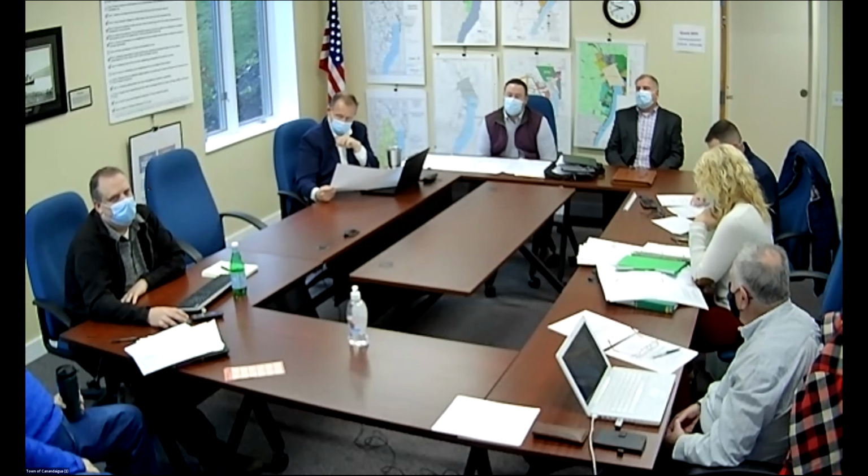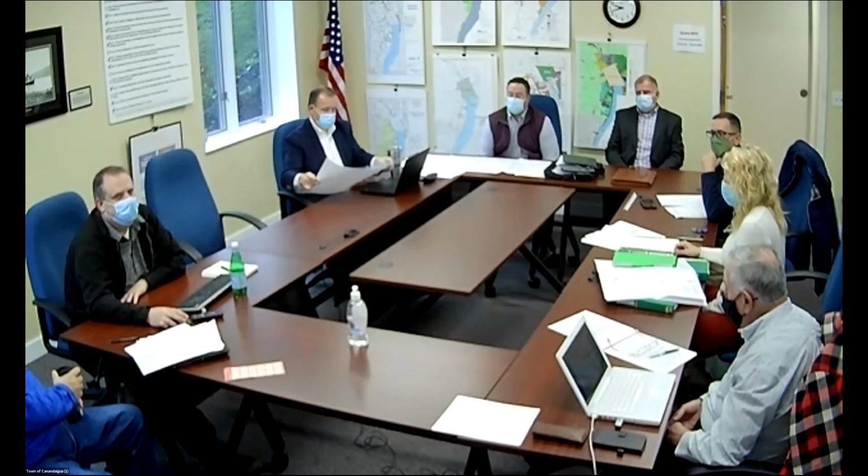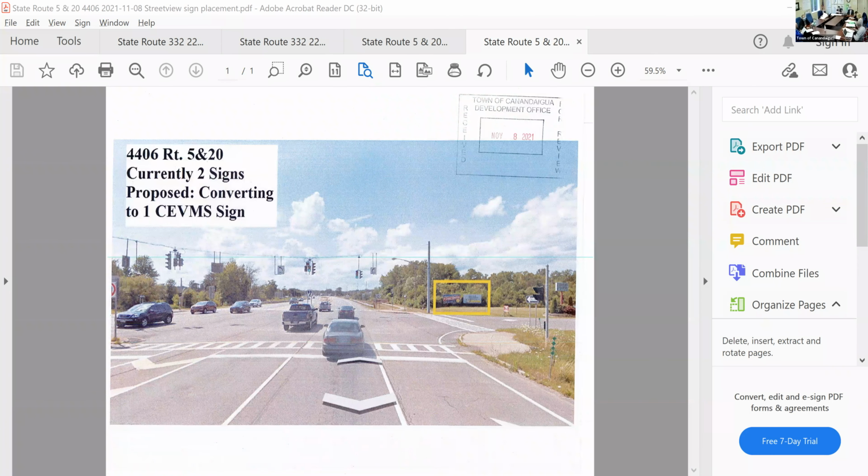So you fellows took the law and applied it to a specific sign, or signs, 2 of them in this case, within the town. Assuming the plans meet the obligations, the conditions, the requirements of the law, there's not a whole lot more. Commercial signs in the town of Canandaigua will require special use permits, so that's essentially why they're in front of the planning board. I haven't seen the application, but it's a special use permit application, right? Because that's the requirement.